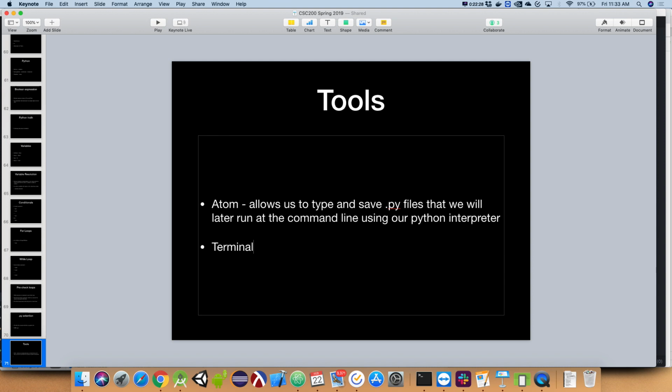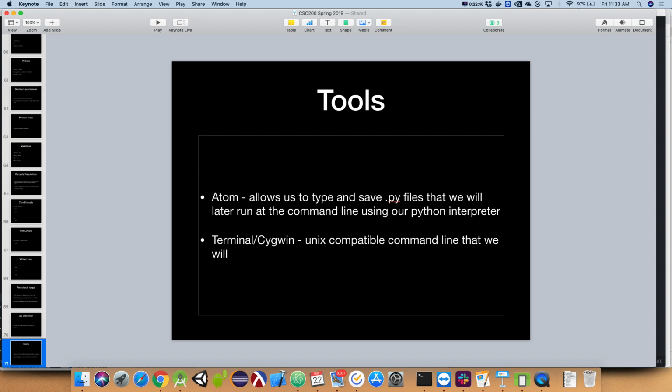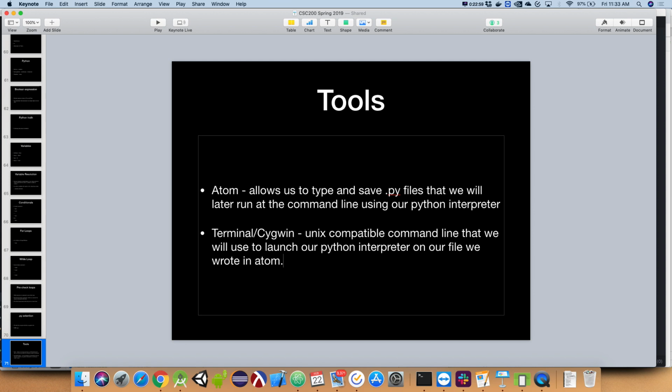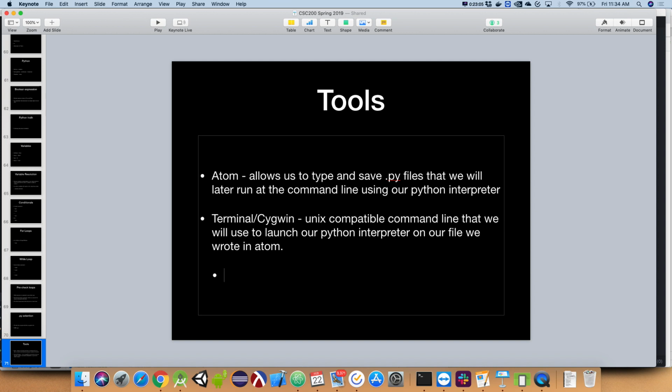Our terminal or Cygwin is our Unix compatible command line that we will use to launch our Python interpreter on our file we wrote in Atom. Okay? Super, super important note here.